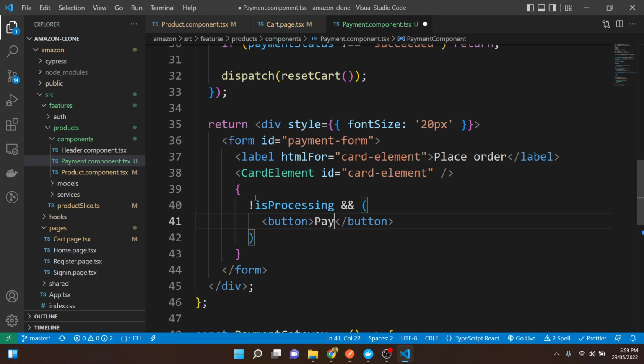Because that infers that there's cart items and nothing's already in progress, so you're able to click pay. But if it is in process, then that pay button will disappear, so they won't double up.